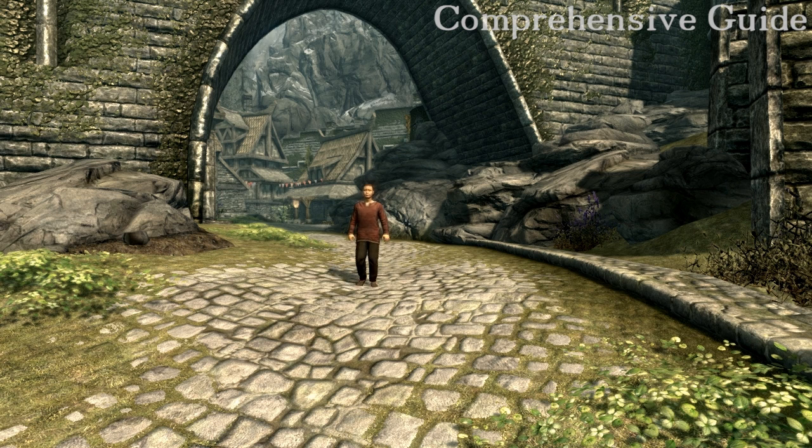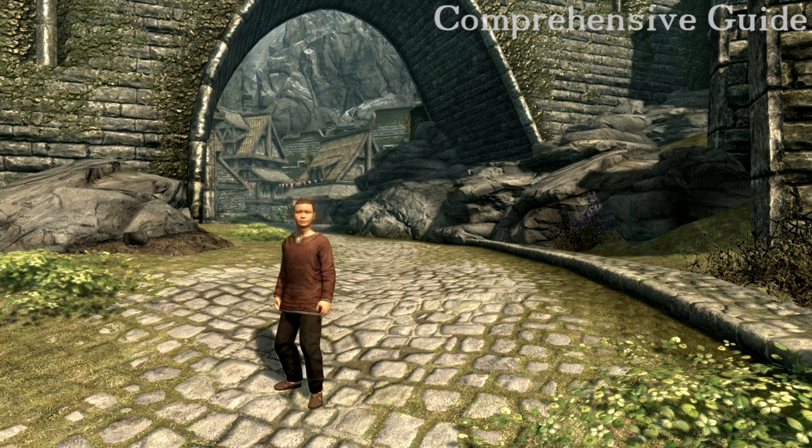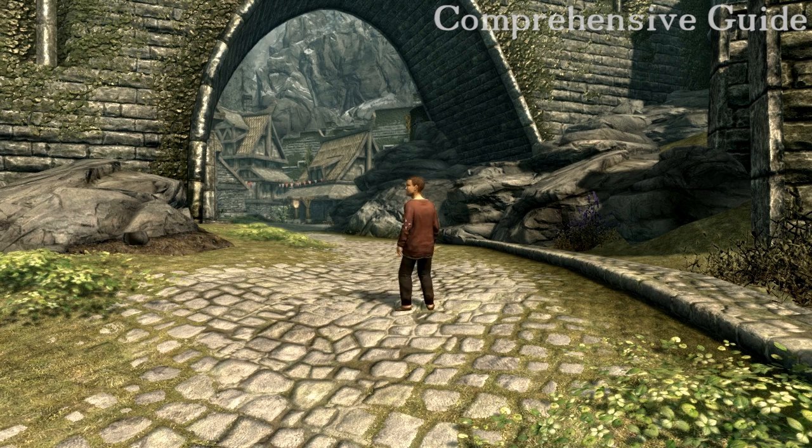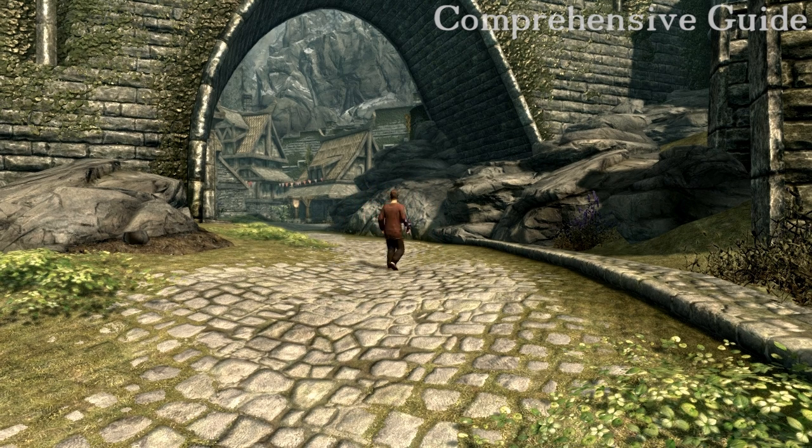Well, that's my opinion anyway. So this allows for really smooth movement and filming from any perspective.